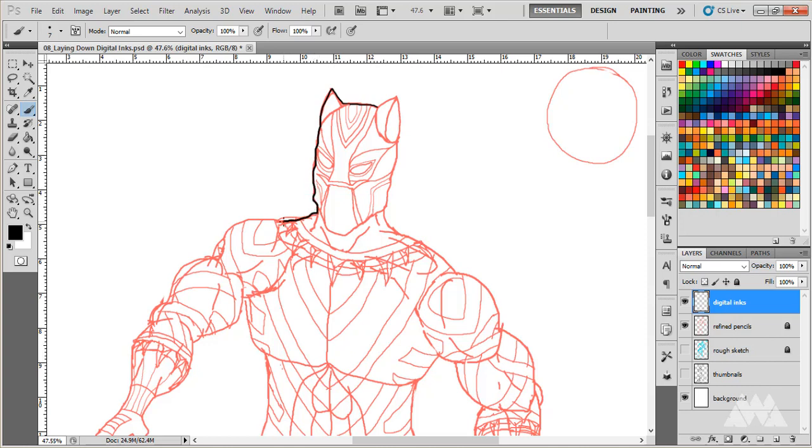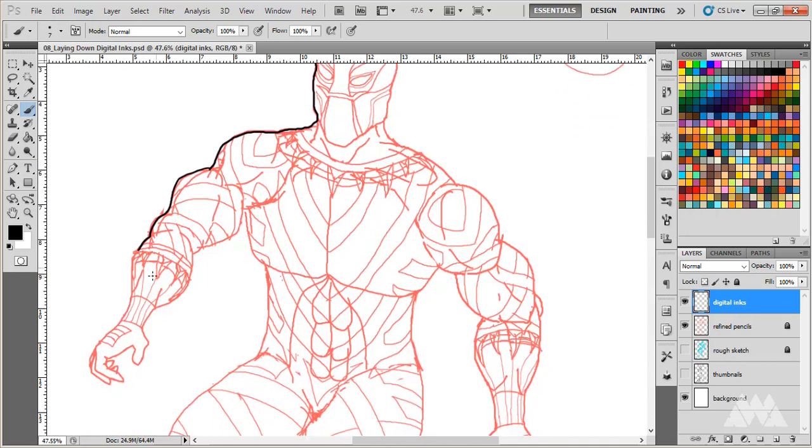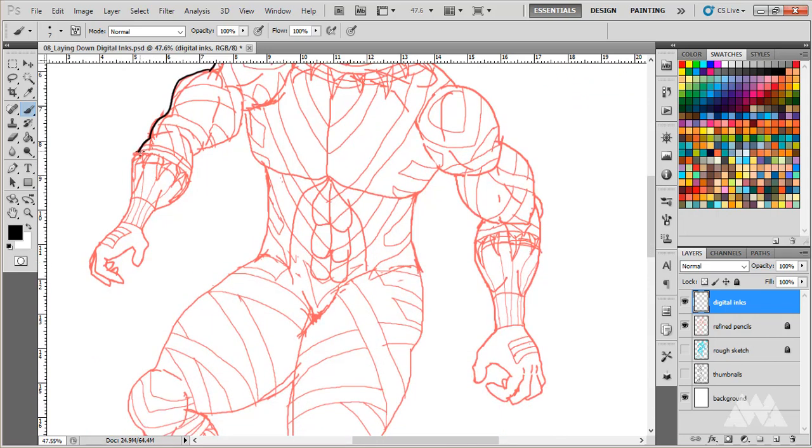What I will be doing is creating a basic outline of the shape and use lighter lines of my own choosing to define the other details. Just going to move around the sketch.